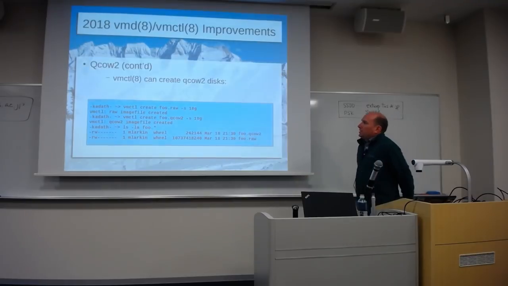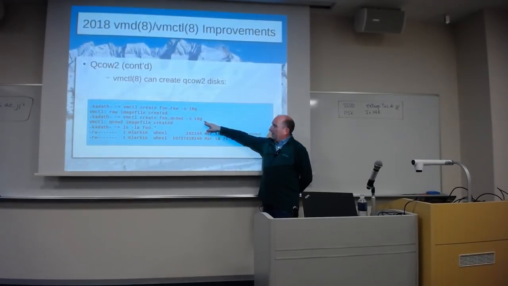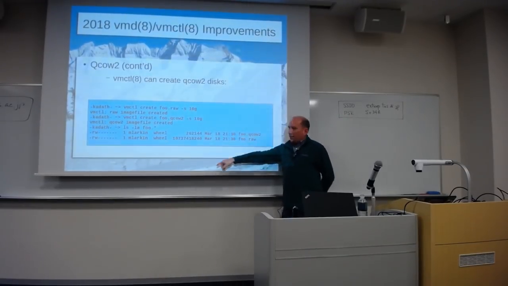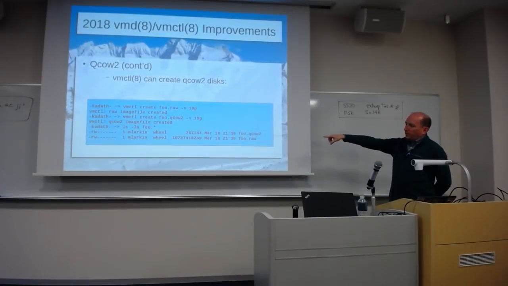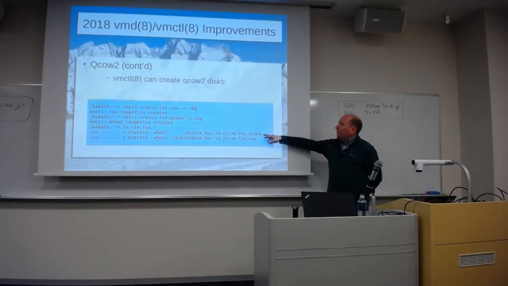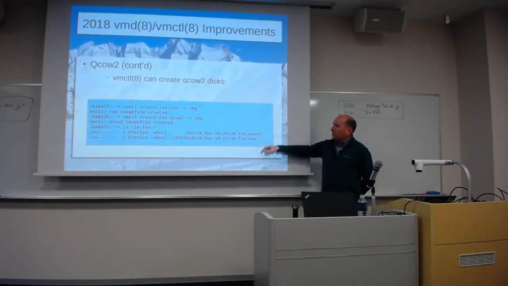So the way that you use this is through VMCTL, of course, to first create the disk. You can use any QCOW2 creator you want. You could use QEMU's if you want, but we built this into VMCTL as well. So for example, I can create foo.raw 10 gig and foo.qcow2 10 gig. And then if I look at what I have here, I have QCOW2, which is really tiny on disk. And then I have foo.raw, which looks to be really big on disk, but it's actually still sparse. So although it looks like it's a 10 gig file, it only consumes a couple hundred kbytes on disk. This would be useful for times when you have to transfer something like this over the network through SCP or something, whereas this still retains its sparseness with a regular copy or a move across file systems that support that kind of feature.